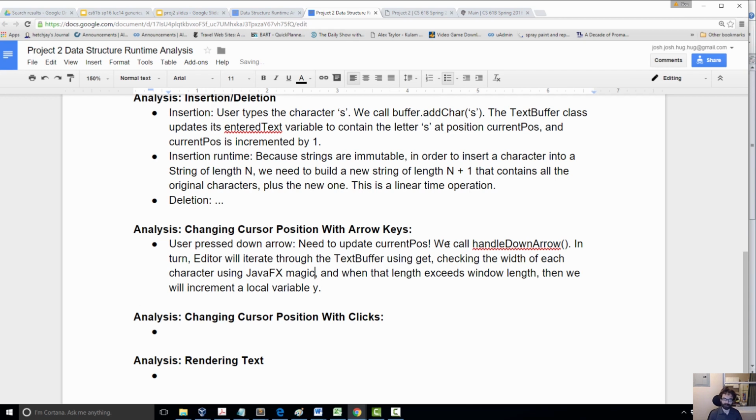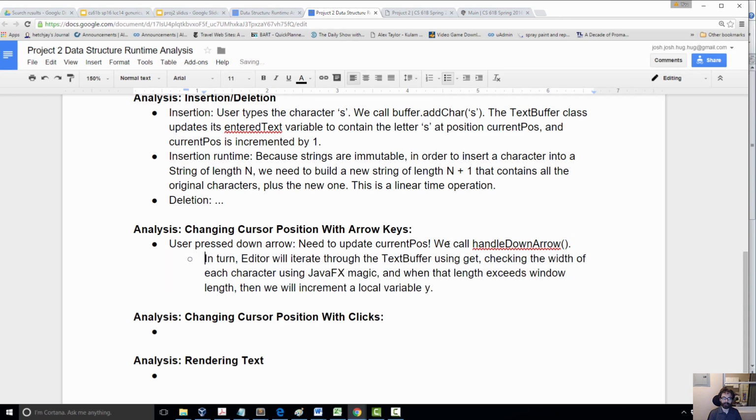Oh, okay, I guess I forgot to do that. So handle down arrow. Okay, so maybe I'll make a little note here. Handle down arrow, how it works.